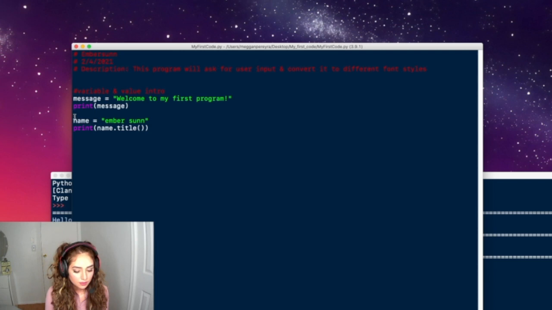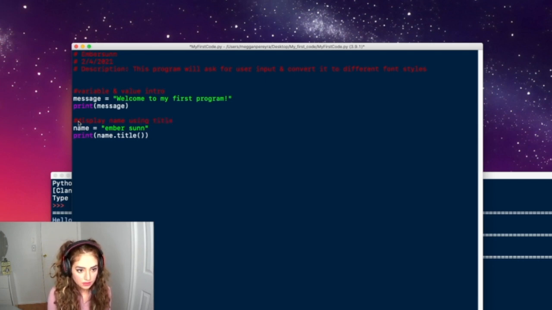Now what I'm going to do is quickly separate this and add a comment here so then I know exactly what I did. And I encourage you guys to also do the same if you're following along. We're going to go ahead and say, well, this right here is going to display the name using the title method, which is exactly what we did here.